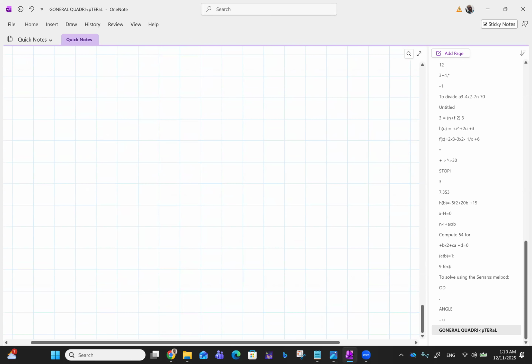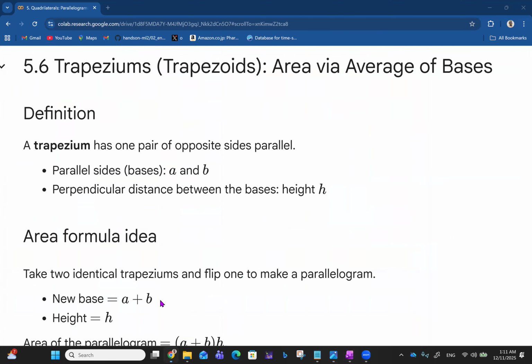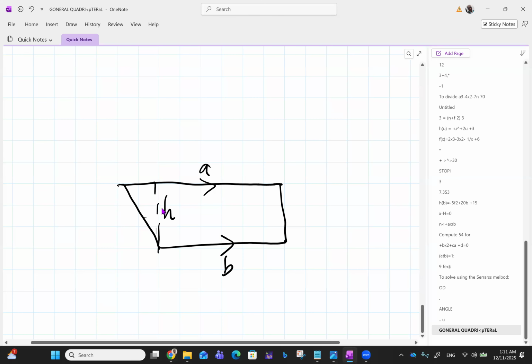Here is a very good example of a trapezium. Maybe you have something like this, and then this can come, and then you have this. So this is parallel to this. These two don't have to be parallel. So we can say the two, A and B, are the bases, and then we need to get a height. Anyhow you want that height to come, the height can actually come out this way. So you have H. If you have an angle theta here, you can always use that to get the height too, and you get all the information you need. So in this case, we have a perpendicular distance between the bases, which is this height.